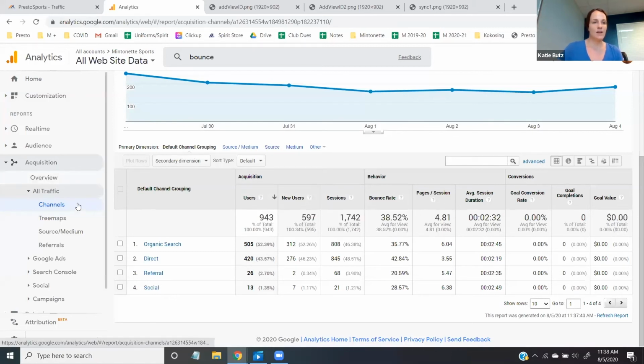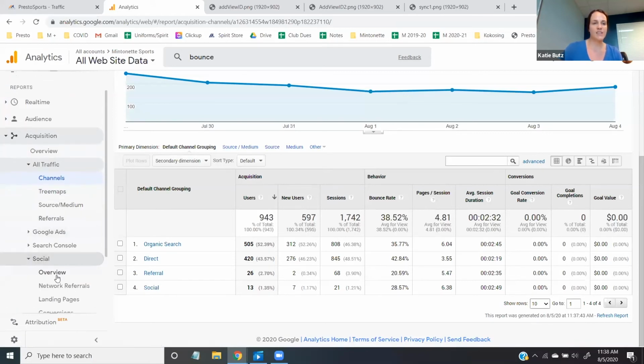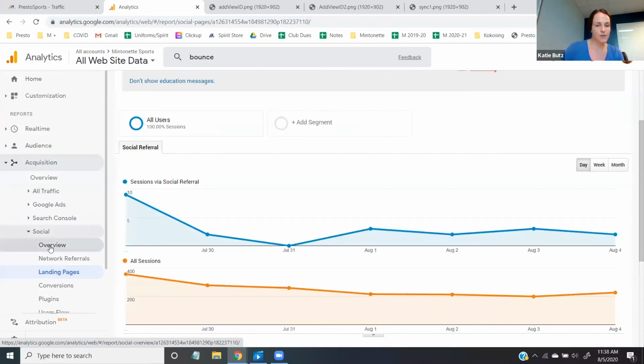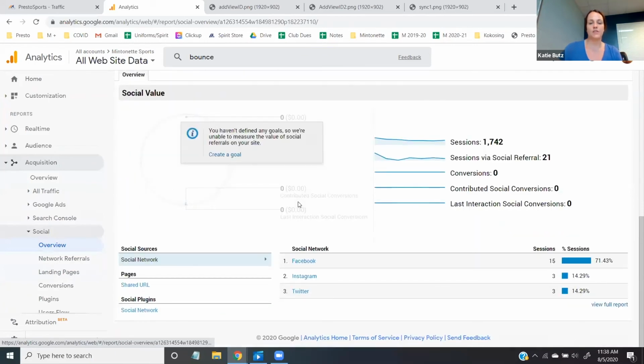Okay, next we will come over here into social media. I touched on that before, but let's come to overview. Social media is a really great way to drive people to your site, and it can help you determine which platforms you should focus on. Maybe you need more posts on one versus the other, or maybe you need to focus on some ads. It really helps you figure all that out. Here they'll break it down into all the different social networks and give you more information there.